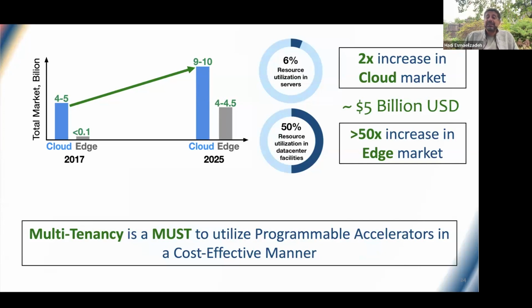But the problem is that we're not actually utilizing these accelerators. Actually, at the time that we went into studying multi-tenancy in DNN acceleration in the cloud, there was an arms race to building the most efficient, the fastest neural accelerator on the planet. But the question was, are they being completely utilized or not?